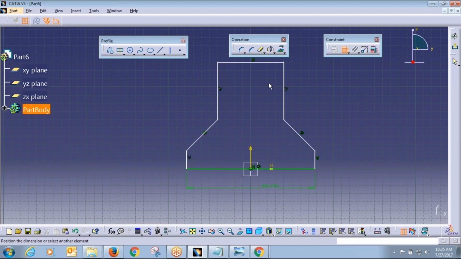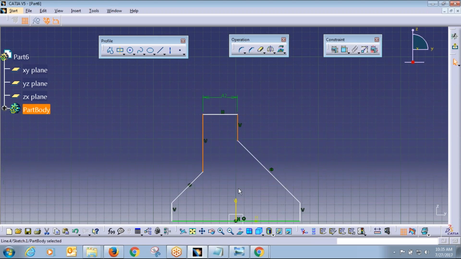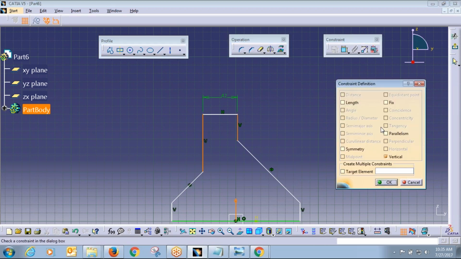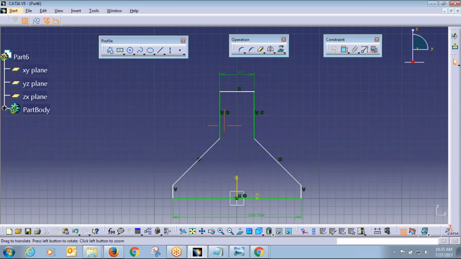We need to give symmetry between these two edges as well. Control-select these edges and at last the axis, and in the constraint definition dialog box, choose symmetry. So this is what we got. Double click this, make it 74.